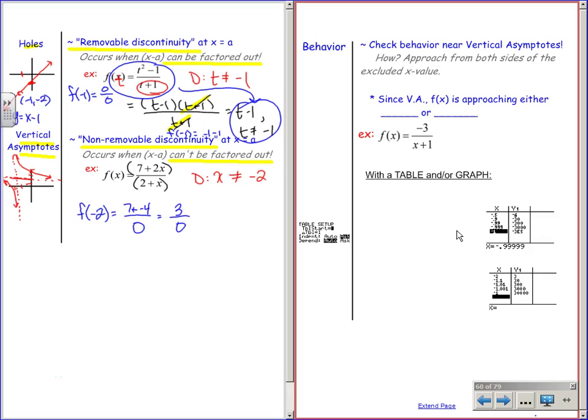Maybe some of you guys could guess. Maybe some of you could remember section 1.7, transformations. I think this one is shifted, and I think it's a bit reflected. And maybe you could figure out from parent functions. But since we're getting ready for harder functions, I'm going to show you how, without even considering those, we can think of what's going on as you come towards the vertical asymptote.